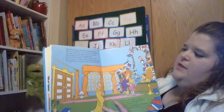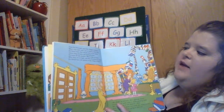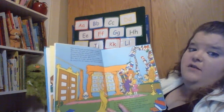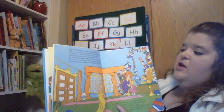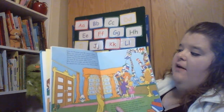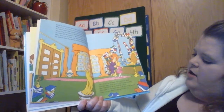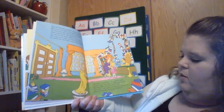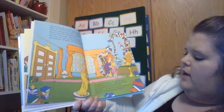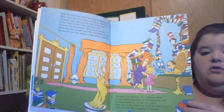Now the principal, good Mr. Gregory Grum, was a very wise man, just as smart as they come. He knew more than anyone else in this nation, about long division and multiplication. He knew all the answers, why oceans were deep, why skies were so high, and why mountains were steep. He should have the answer to this thing on Maisie. My word, he declared, it's a genuine daisy. I've seen them quite often in fields growing wild, but never before on the head of a child. Now, what in the world ever made this thing sprout? I have no idea, but I'm going to find out.